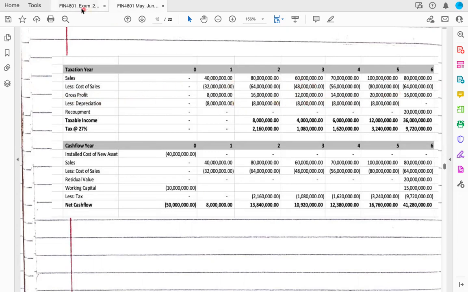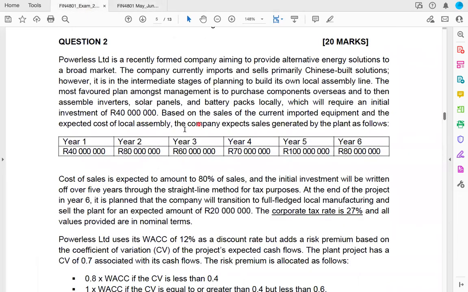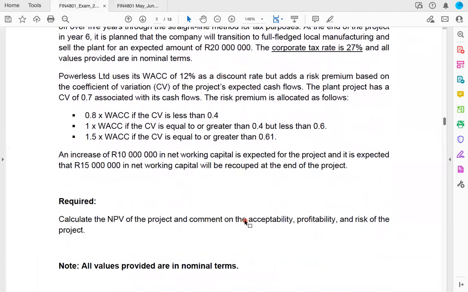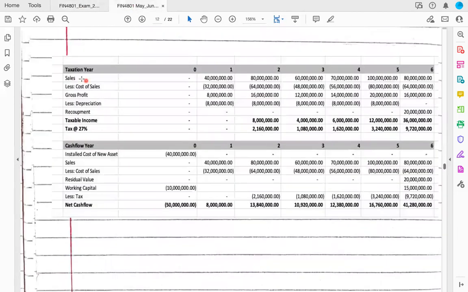So you also always need to check if there are any fixed costs or other operating costs. In this case, we were not given any other fixed costs or operating costs. Those would also need to be subtracted from the gross profit before we calculate our taxable income. And then lastly, you have to look at recoupment. There are 2 types of recoupment we can look at here, right?